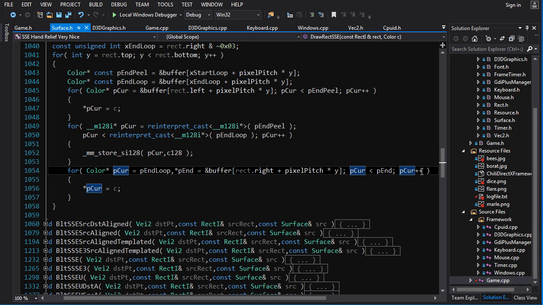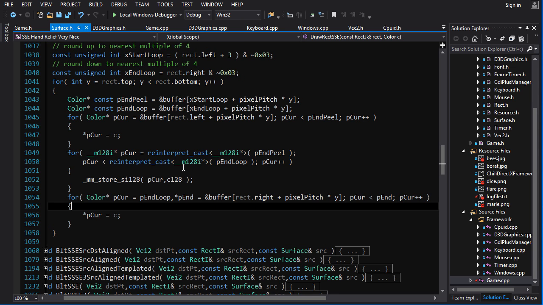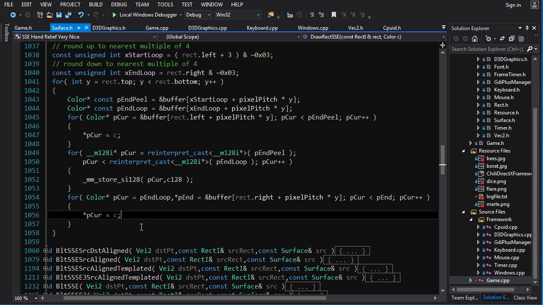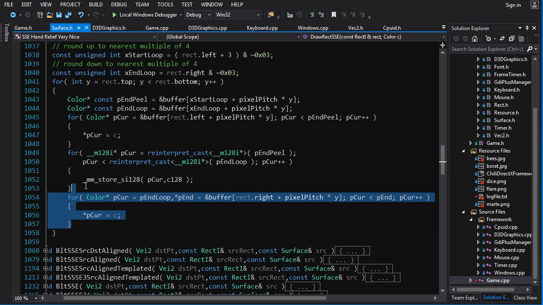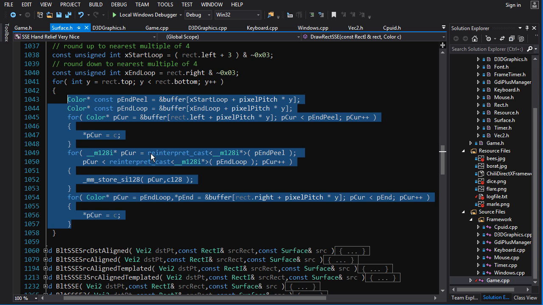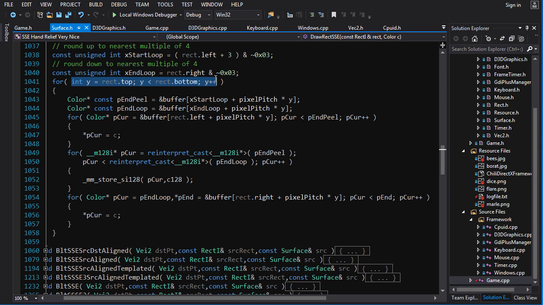And yeah, again, just a bunch of pointer arithmetic, because it's faster, but it's also harder to read and a little more difficult to write, which is why I only do the pointer arithmetic on the inner loops, and on the outer loop, I just loop on the actual index, or the actual coordinate, the Y coordinate.